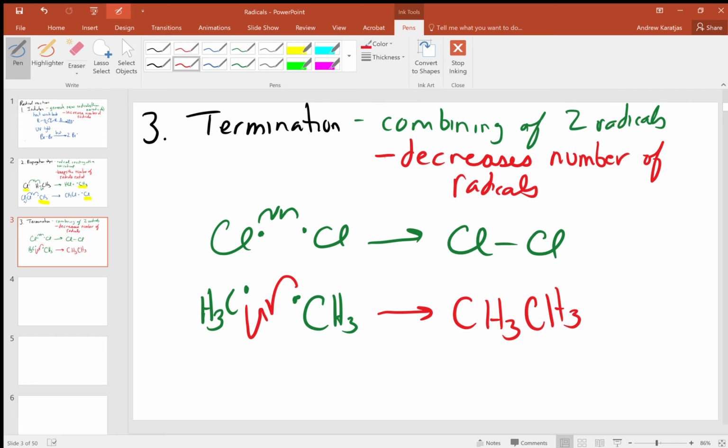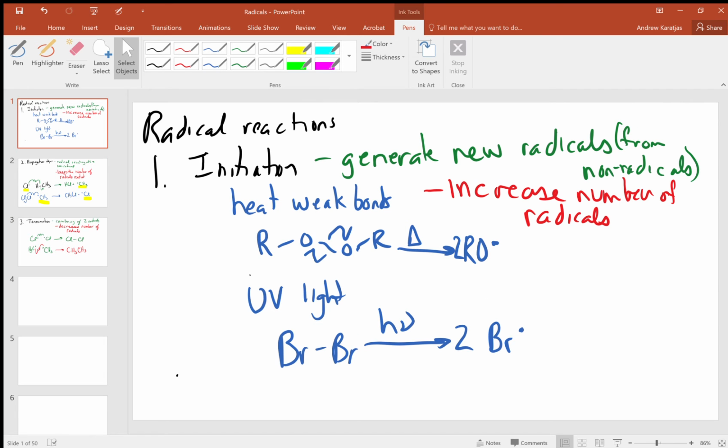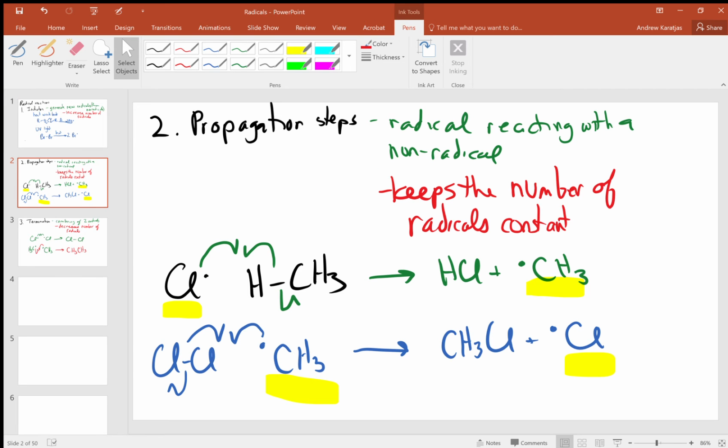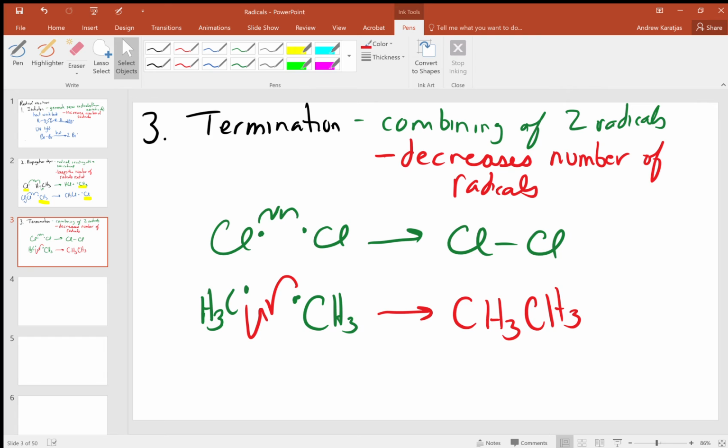And so this process, this reaction that we've just outlined, this is how you can halogenate an alkane. We start with bromine. We break up the bromine-bromine bond or chlorine-chlorine bond with UV light, we get the chlorine radicals. They can react with our alkane to form an alkyl radical. That alkyl radical can react with another one of the halogens, and we get our alkyl halide to form. The biggest problem in this reaction is you often end up with issues of control, and you can easily end up with overhalogenation.